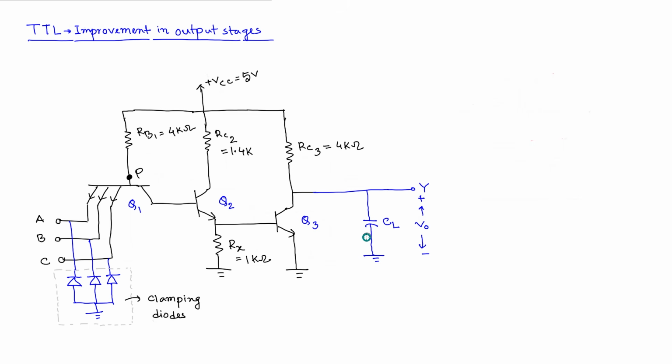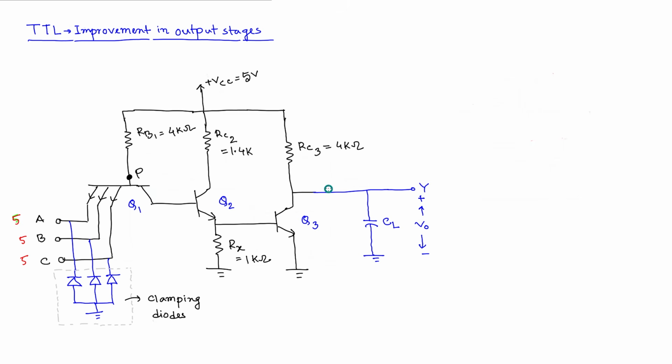So let's say maybe the inputs we have are all 5 volts. Okay, sorry, the color should be changed. So this is 5 volt, this is also 5 volt, this is also 5 volt. We know these will all be reverse biased, and because of that this is forward biased, this is in saturation, this is in saturation.